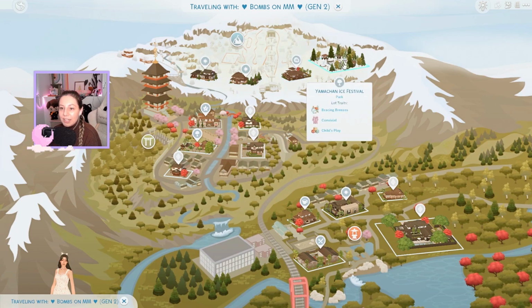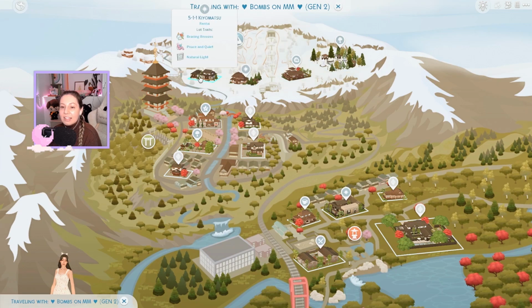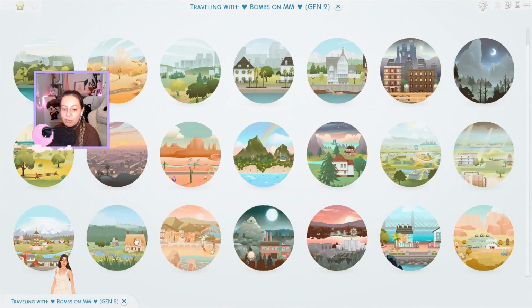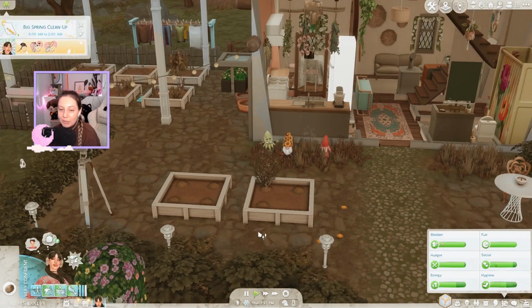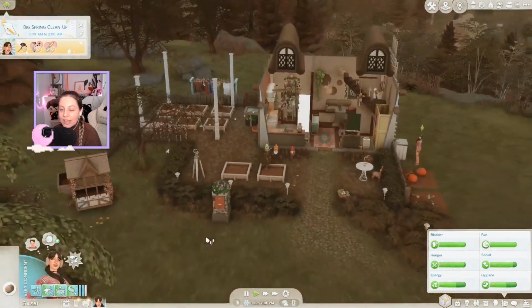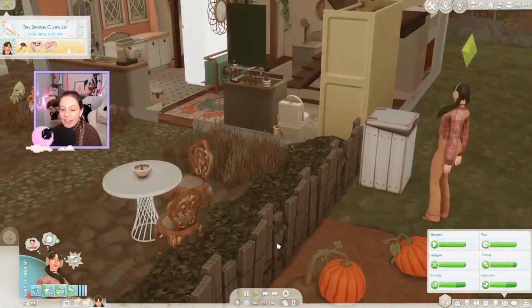But I think it would be really fun for them to actually stay somewhere that has outdoor activities like this, like skiing and stuff. So we're not limited to the normal things that we would be able to do. We actually have some fun winter outdoor activities that we aren't able to access in other worlds. So that's what I want, basically. I'm hoping you're all on board, but that's the plan.